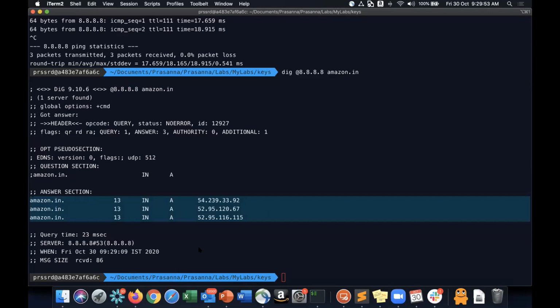So when I say I create a new website called www.rpl.io, that rpl.io record will point to an IP address, like what you see here, 54.239.33.92, where amazon.in is pointing to. Similarly, rpl.io would point to some IP address. Now this record has to be replicated across the global DNS servers. Globally, there are so many public DNS servers available. And each ISP, whether it is Airtel, Jio, AT&T, Verizon or whoever, has its own publicly resolvable DNS servers. Then they all have a confederation where they synchronize all the records globally across all the global DNS servers to their respective servers also. Okay, so that's how it works.